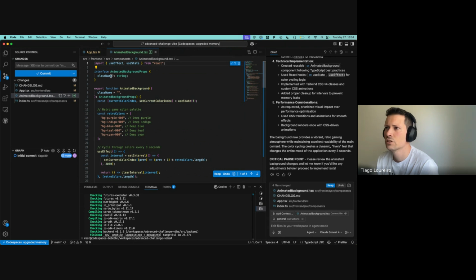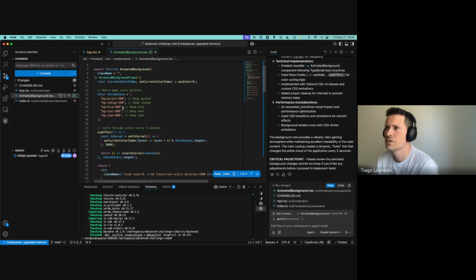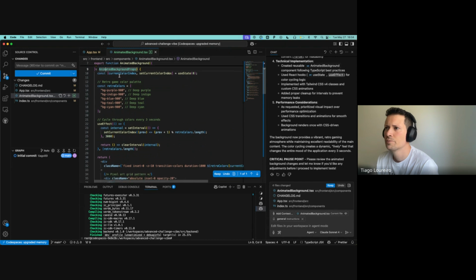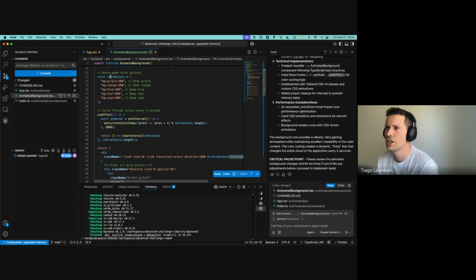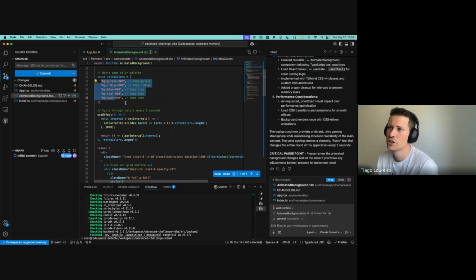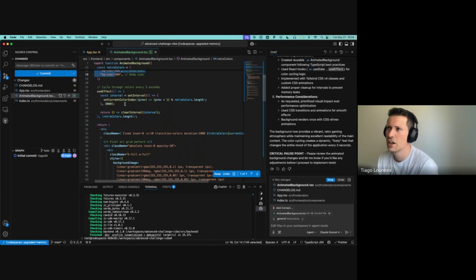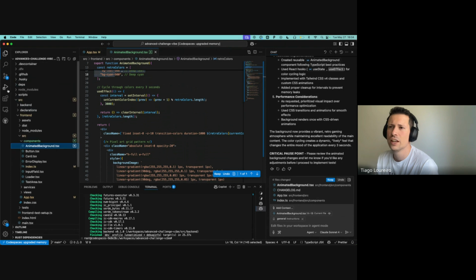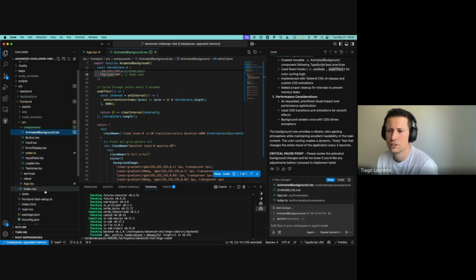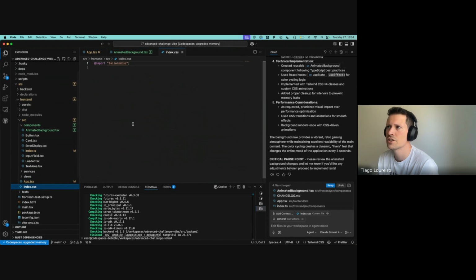React function interface. Some current color index is using a state that is constantly changing. We can choose the colors. Pretty good. That's fine, and everything seems to be in here. Interesting. It's not changing anything on the CSS file. Very good decisions in there.